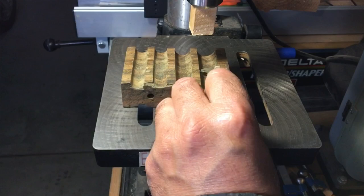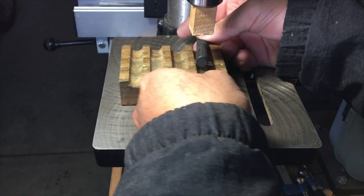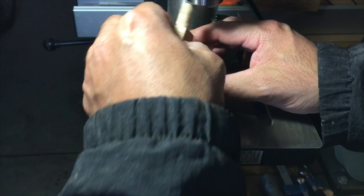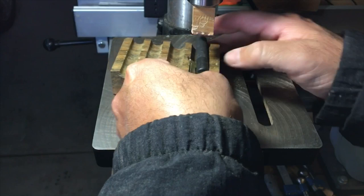So I'm going to be using a punch, like so. And if you've never seen this, this is just a piece of scrap maple. I use this for pen assembly and for bending things, bending clips. You don't have to have a fancy tool to do that. You just use what you have. Make use for it in a different way.